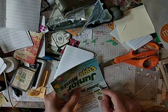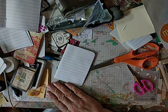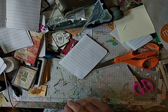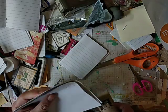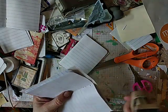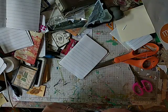Well, we're going to take this one out because I'm not happy with it. And it bounced. I don't know where it went. If it went on the floor, am I in trouble? Okay, we're going to try this again. So, we're going to go from this side, see if it makes a difference.